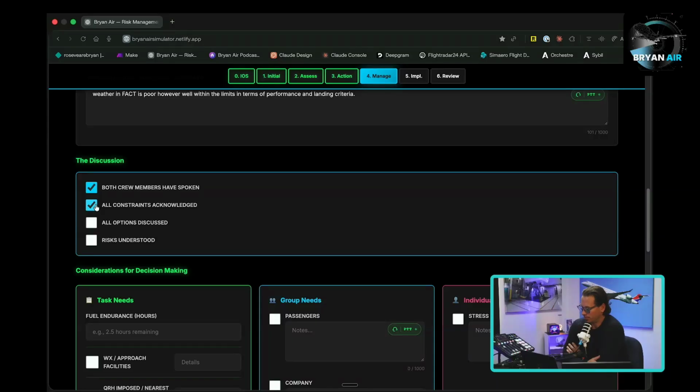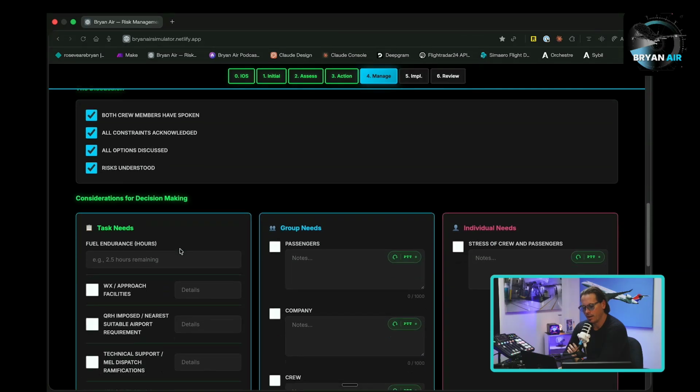In other words, what's the benefit of going back to Cape Town versus diverting to Port Elizabeth versus continuing to Johannesburg? All the options discussed. And in this case, all three of those options would probably work. It's just what is the better one? And all the risks understood.